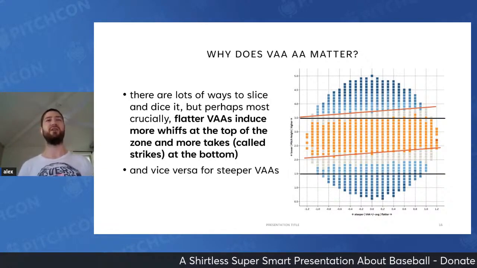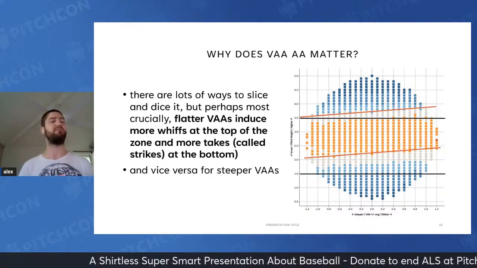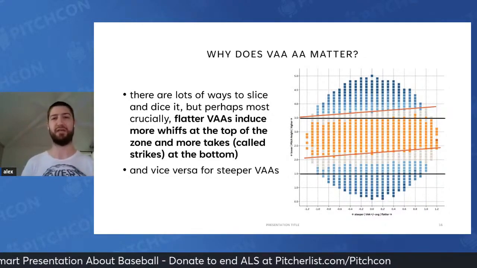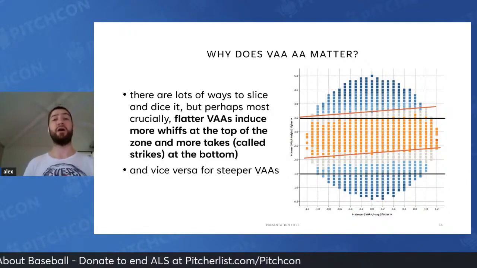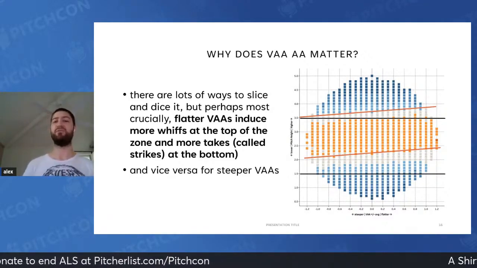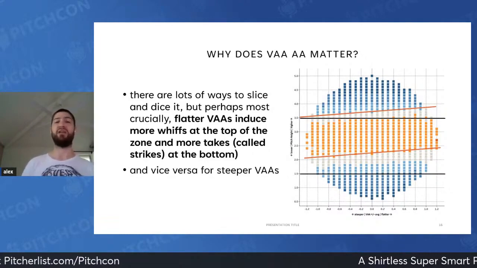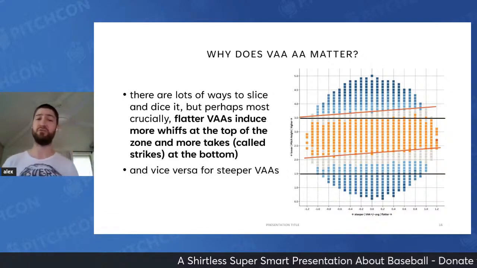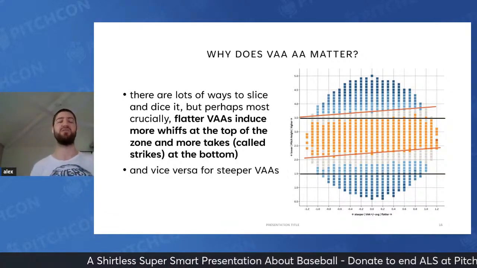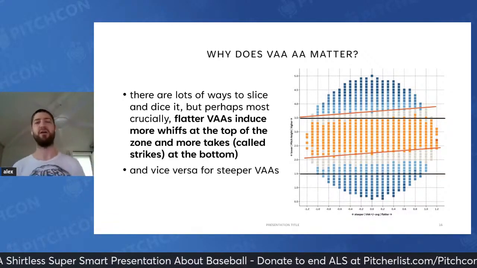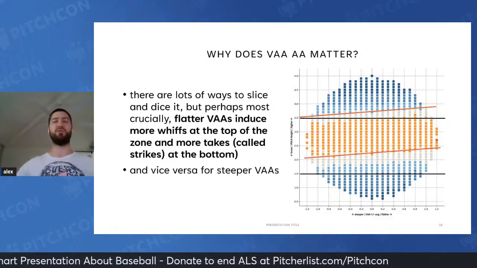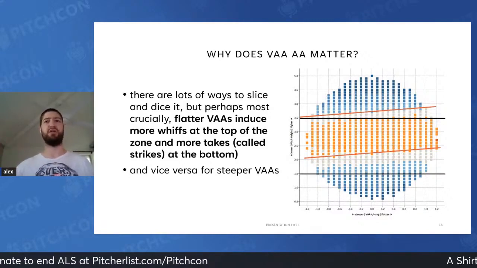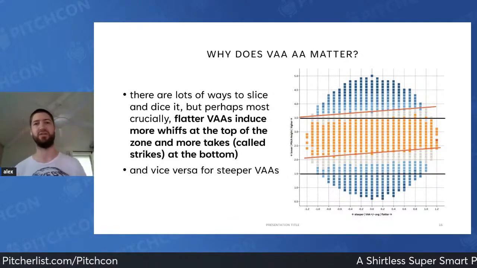And just kind of in a vacuum, looking at just a few variables in a very crude assessment of these things, the more of an outlier that your fastball has in terms of VAA above average or height adjusted VAA, the more extreme outcomes it can produce in terms of whiffs, takes, swings, etc. And I will show a visual later on that illustrates the TLDR, as they say, the Spark Notes version of all of this.